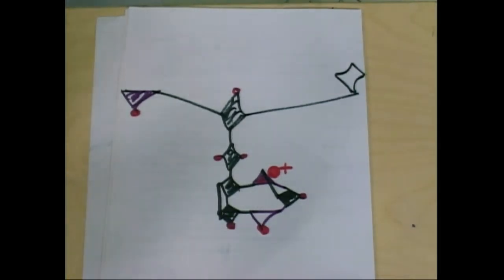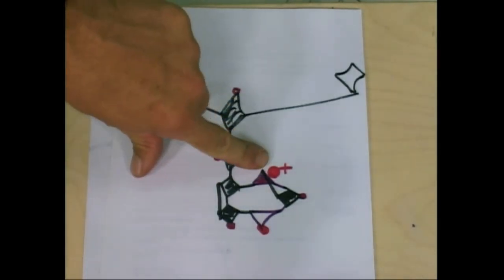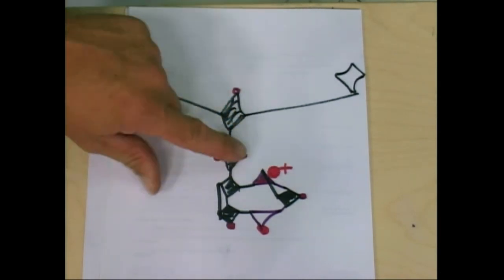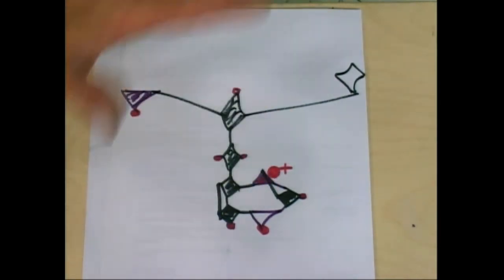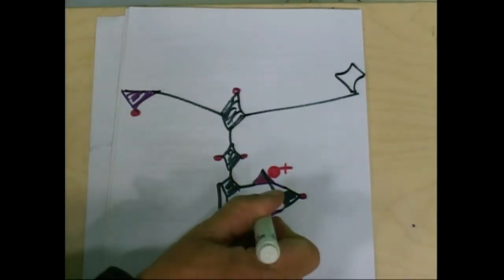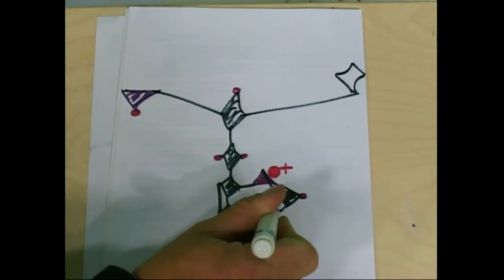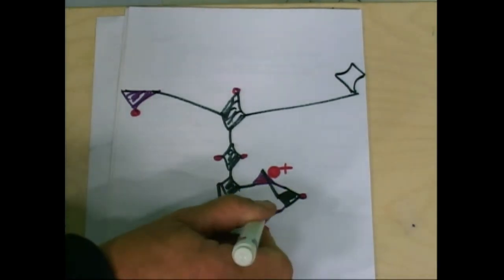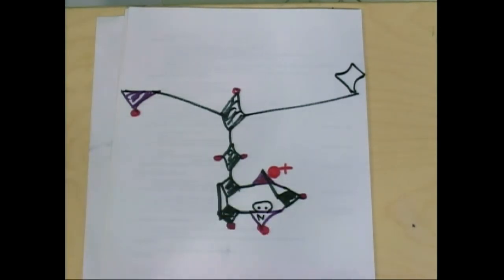So this is beyond the introductory level because this is one of the harder ones. This nitrogen here is going to end up getting an extra proton on it, which gives it a plus charge because of the double bond and the electron pair. I haven't been drawing the electron pairs in here on this. Remember the alien nitrogen? So that's really the way the end looks. But I didn't want to confuse anybody more than I had to.